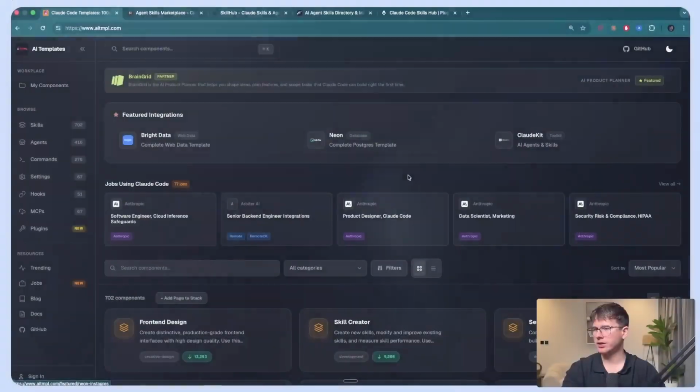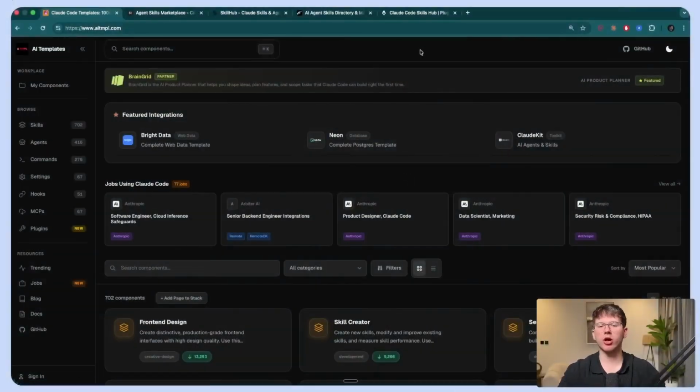So here I have 5 different what we call marketplaces. The same way that you go to Amazon to get a product, we go to this marketplace to get a skill. The only difference is that these are free, which means that you don't have to pay for the skill itself, at least as far as I know. I'm sure there are skills out there that you have to pay for, but as far as these ones, you don't have to pay for them. Now the sites here, I'm going to leave the links all down below so you can check them out.